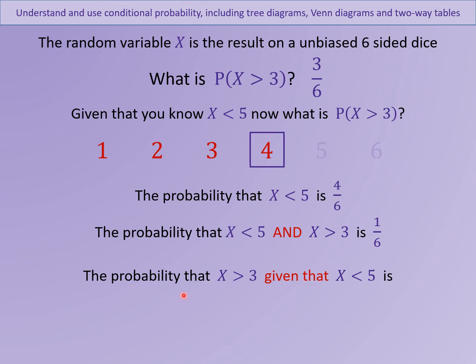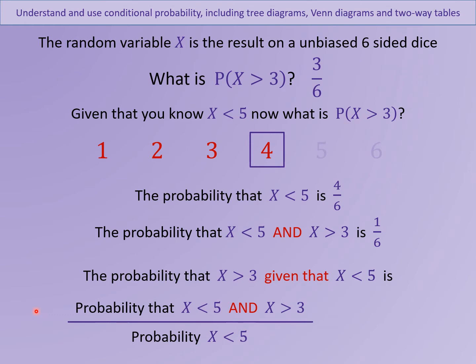Now, the probability it's greater than 3, given that we know now it's less than 5, we can see it's 1 in 4, is given using this formula. It's the probability of both one event and the other happening divided by the probability of what it's given out of. Now both of those I could calculate. That bit there I calculated because I knew it was just one result out of 6. And that bit there I calculated because I knew the probability to get less than 5 was 4 possible results out of 6. So what does that mean?